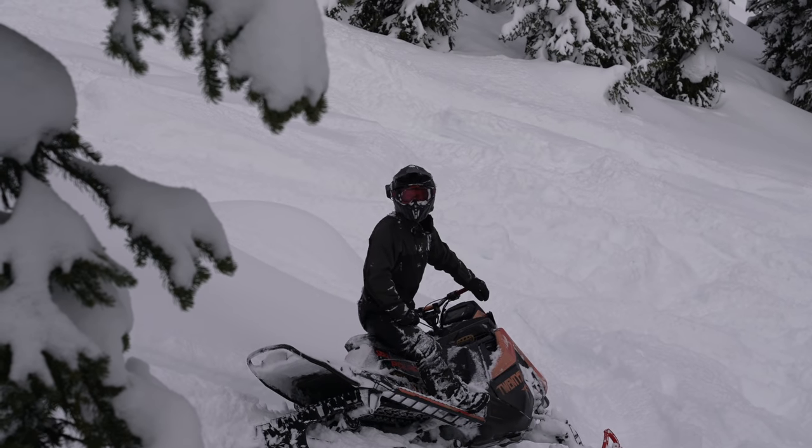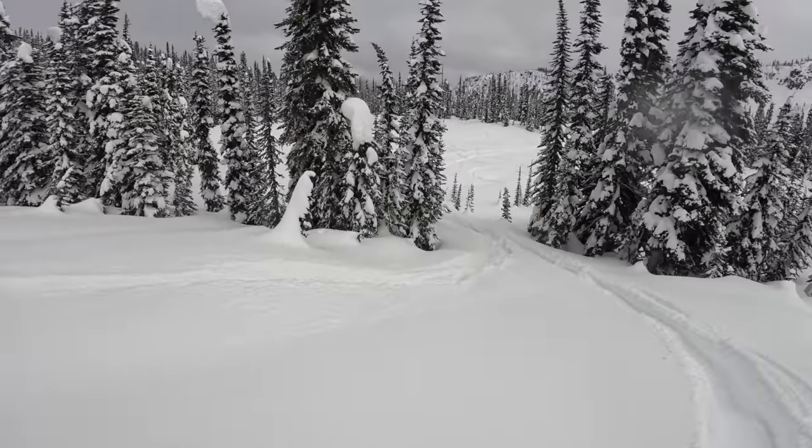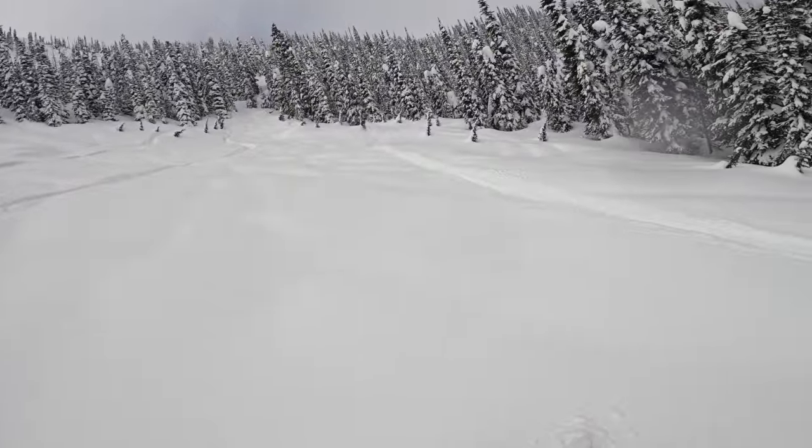Well, should we go rip the trees now? Yeah, let's do it. All right, we're gonna do the Dawson loop here we did the other day.